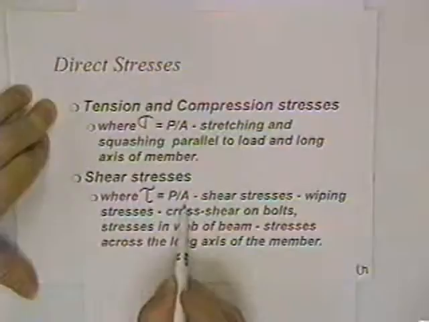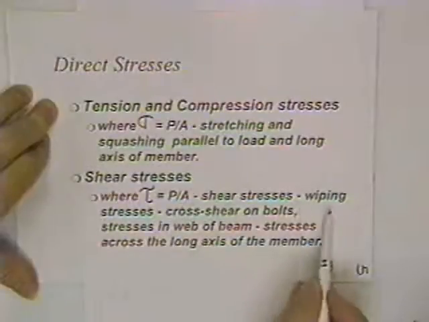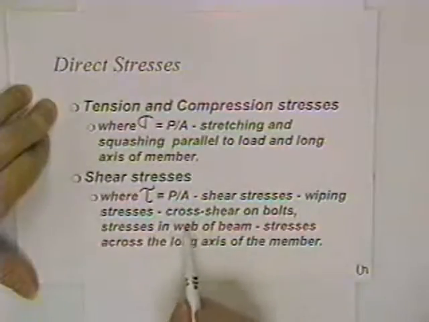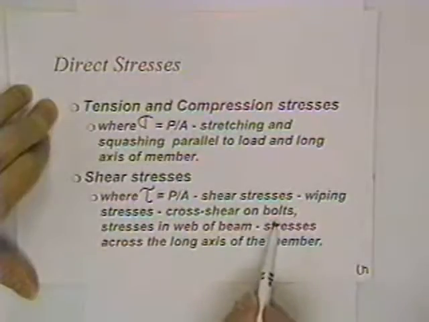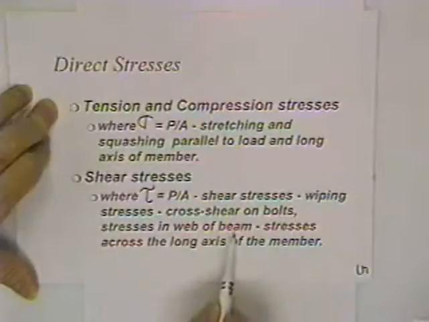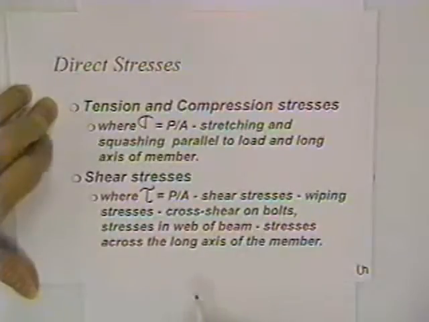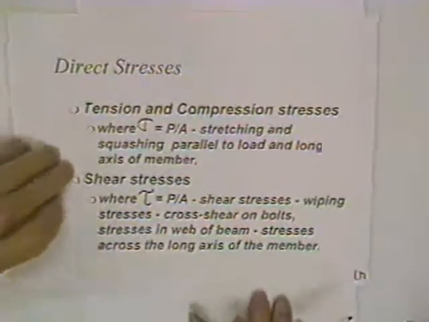Shear stresses often use the same equation. They are wiping stresses. They would be, for example, cross shear on a bolt, when a bolt is used in shear. When you bend a beam, you also get shear stresses in the web of the beam, stresses along the long axis of the member.